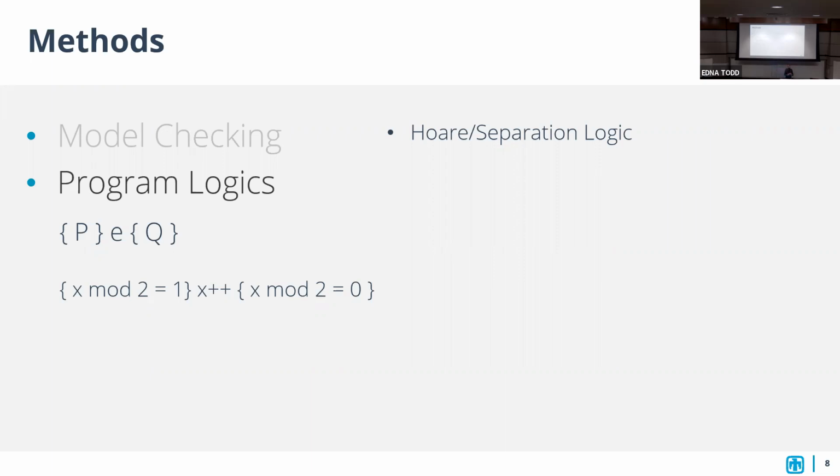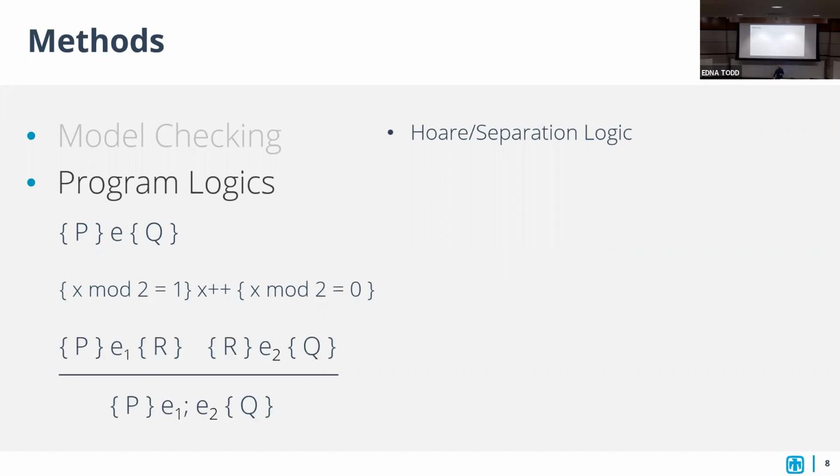We've taken the environment, but our environment just has X in it. We said that it's odd, supposing that it's odd. We increment it by 1, and then now we can prove at the end that X in that environment is even. And you can do this over sequences of expressions in a program, which allows you to modularly prove your program. So if I have some expressions E1 and E2, I prove something about them where the conclusion is R. I take that new thing R, and then I prove the conclusion Q out of it. So you can see how these get glued together. That's the basic idea behind Hoare logic.